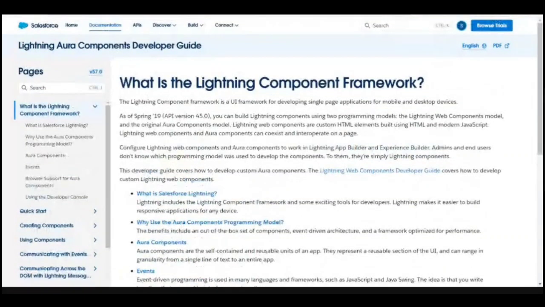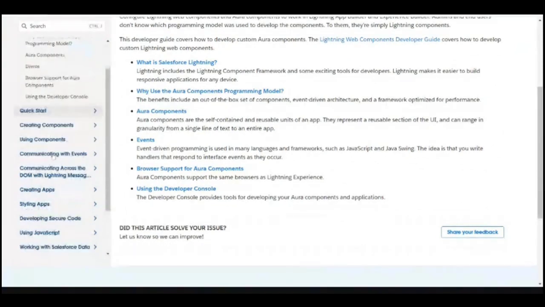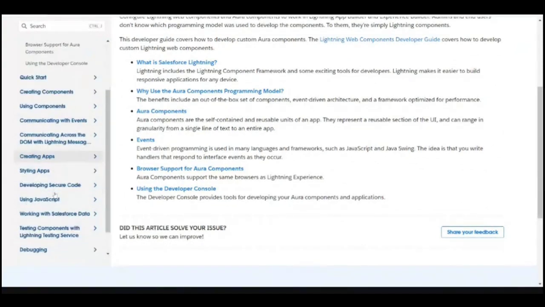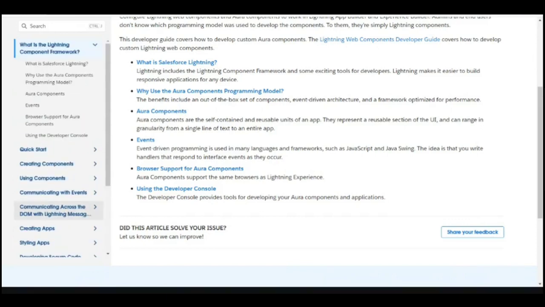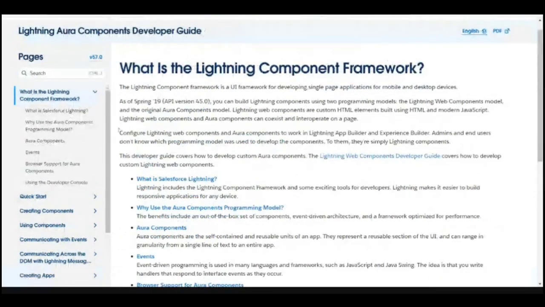So it's a developer guide from Salesforce itself. It will be very useful when you are starting newly on the components. It's a description part only. If you go deep into this, it will guide you on what component tags you are going to use, how you will call a function from JavaScript, how you will handle the handler and all.